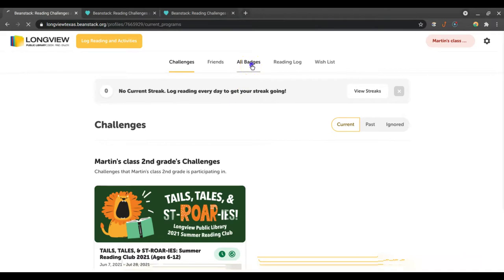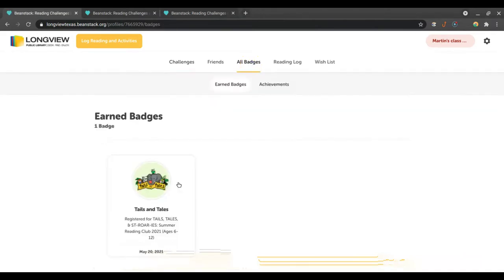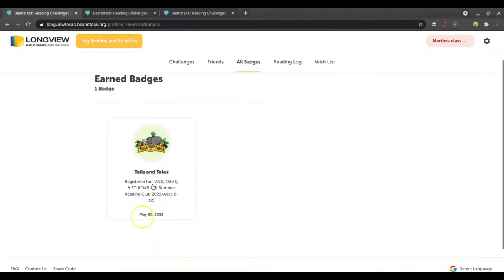and we can go review our badges and see that we have earned this registration badge. And so that means that all of the children in your group have earned that badge, and you can bring them into the library. We'll check it off, and we'll see that they've earned 8 prizes for this group, or however many prizes. And so you'll be able to earn prizes that way.